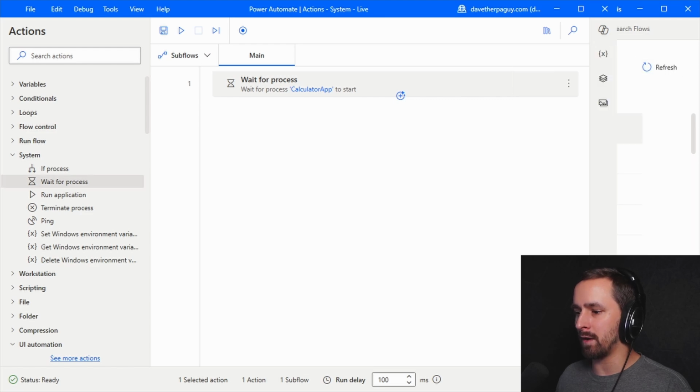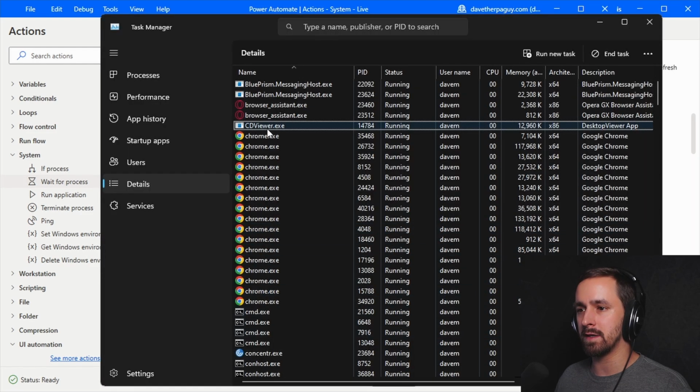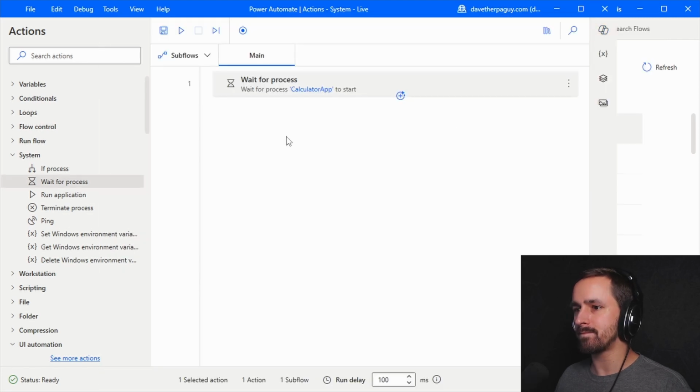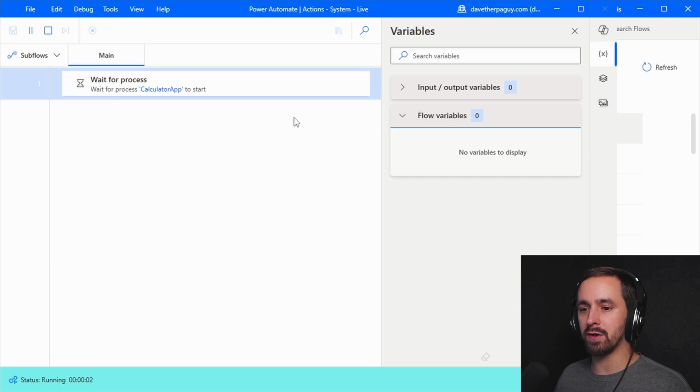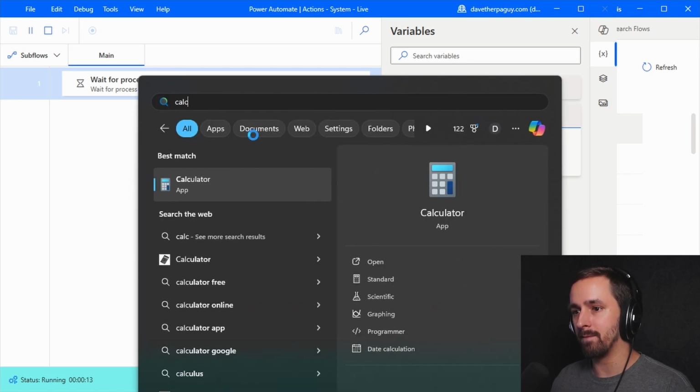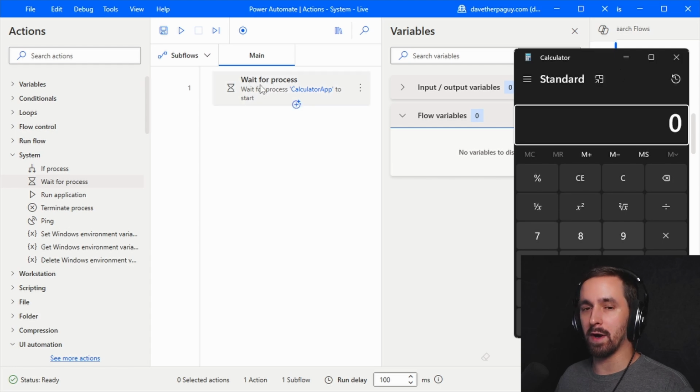Let's close calculator app. You see that it is not open. It would be right above the CD viewer one. Okay, let's run this. And because this has no timeout, I'm sure it does eventually have a timeout, but it would be whatever's built into Power Automate Desktop. This would probably wait for hours for me to open the calculator app. So I'm going to go ahead and open it now. As soon as it opens, you see the process finished. Now, it would have gone on to do whatever else it was going to do. There was more in the logic.